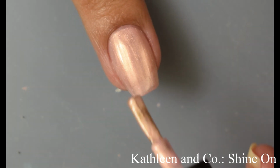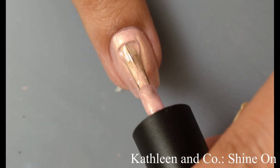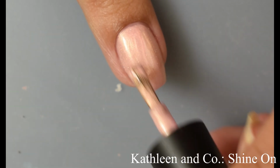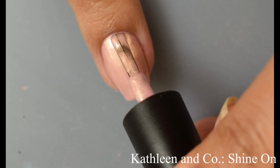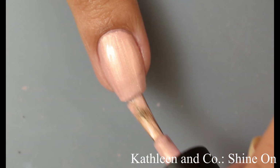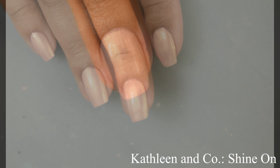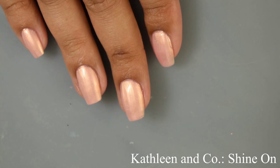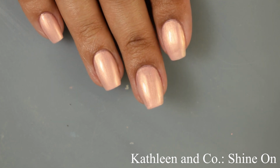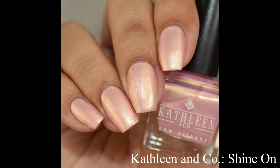They are of a very fine particle, so you'll get that just really gentle type of twinkle in the background. I was really impressed with this one too. Very, very pretty. I think this is going to be one that flatters just about any skin tone. So if you have medium to deep tones, I was a little wary of it at first, seeing the warm lean to it, but I love the way it looked on me. So definitely one that I think is going to look good on everyone.